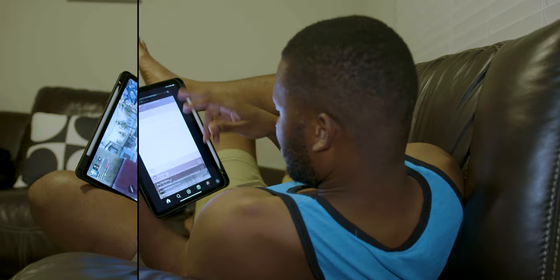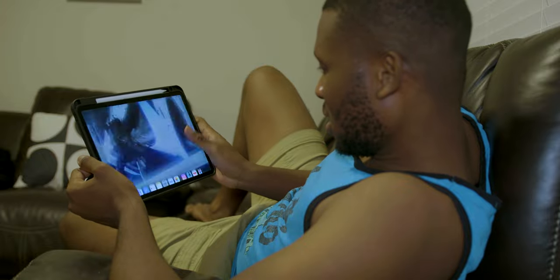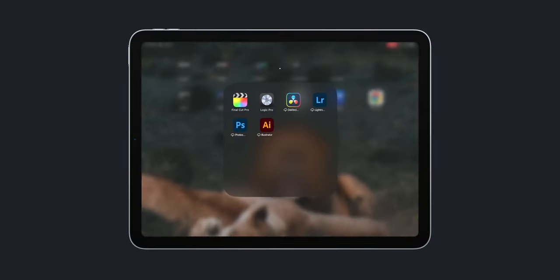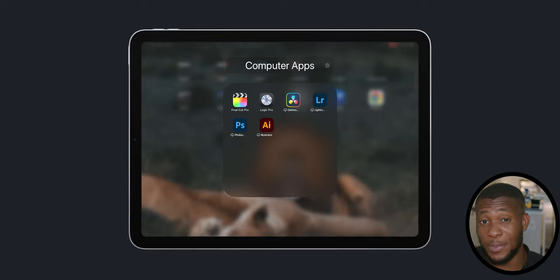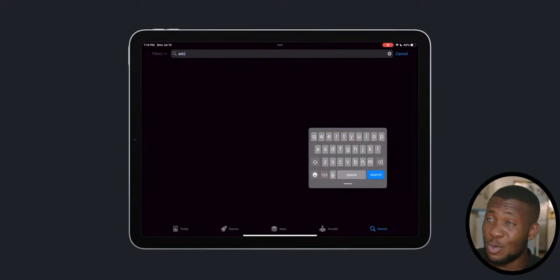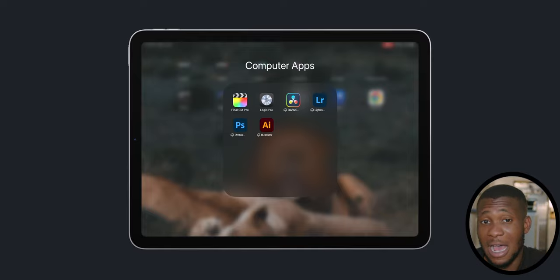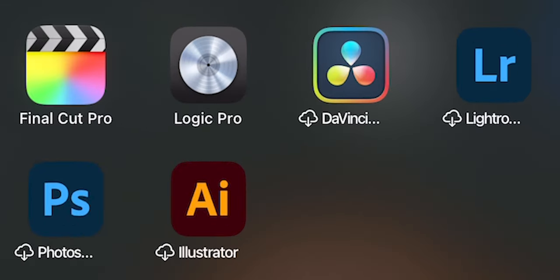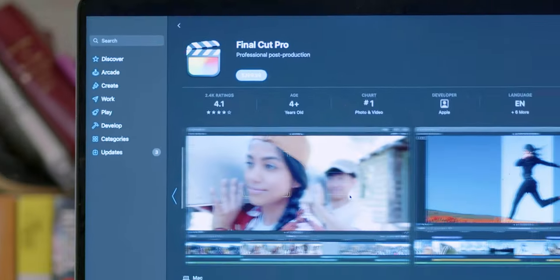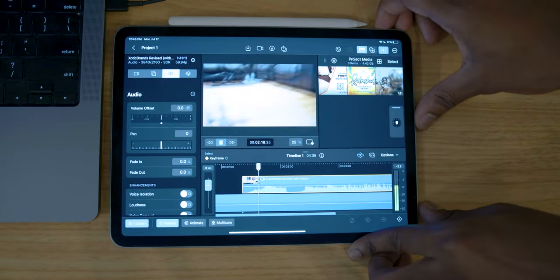So it could be a console, or a big iPhone, or a great multimedia device with that great screen and portable body. But now for the first time ever, with a folder like this, it looks like maybe there's nothing stopping the iPad from being a computer. Well, nothing except the fact that the computer app you might want might not be available for the iPad yet — these are basically the only available computer apps for the iPad as of now. But if these are all the apps you need, or you're willing to switch from something like Premiere Pro to an equivalent like Final Cut, then truthfully, your iPad will be your primary computer. Because in the real world right now, it is more than capable.